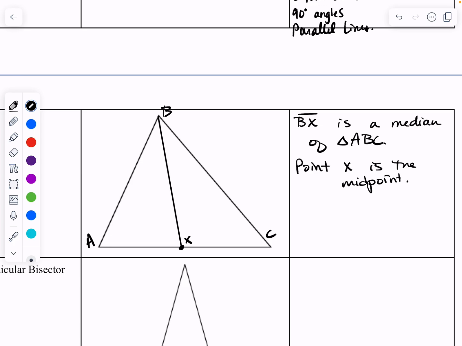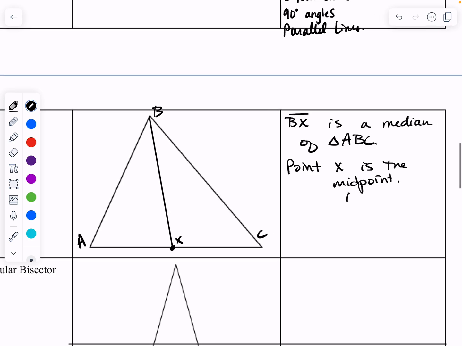If it says that, that median means that point X is the midpoint. Okay, and if point X is the midpoint, midpoint means middle, right? That's what this means. It means middle. So if I have the middle point, then I can therefore say that I have a congruent side. I could go forth and say AX is congruent to CX because of that median. So it doesn't do anything to the angle. It only creates a congruent side.